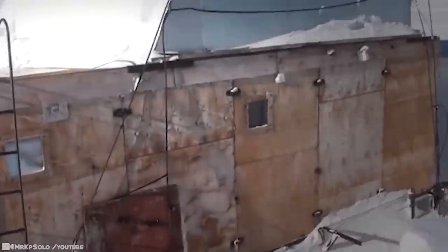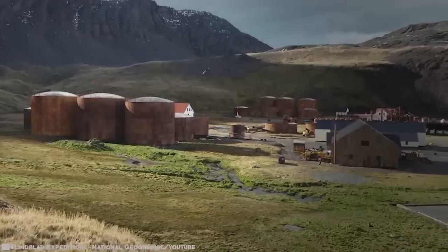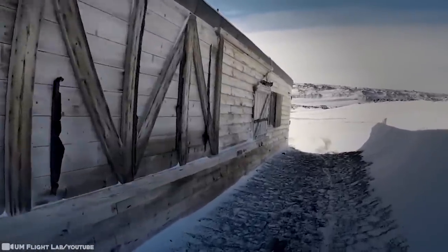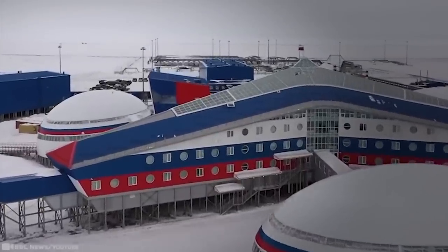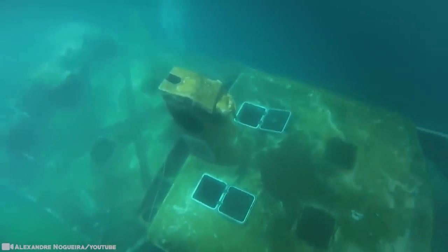With no full-time residence, extreme weather conditions, and huge skyscraper-like icebergs, Antarctica is one of the most fascinating continents on Earth. A visit to this sweeping frozen desert is guaranteed to be an unforgettable journey, allowing you to follow in the footsteps of great explorers from the past. If you've been dreaming of an exciting and unforgettable adventure, a voyage to Antarctica will certainly deliver.